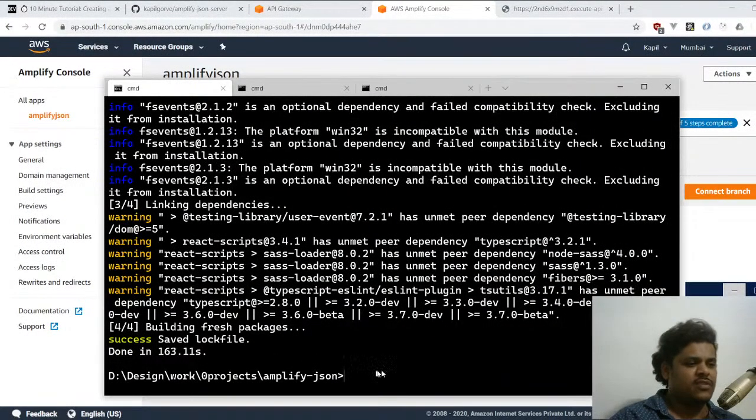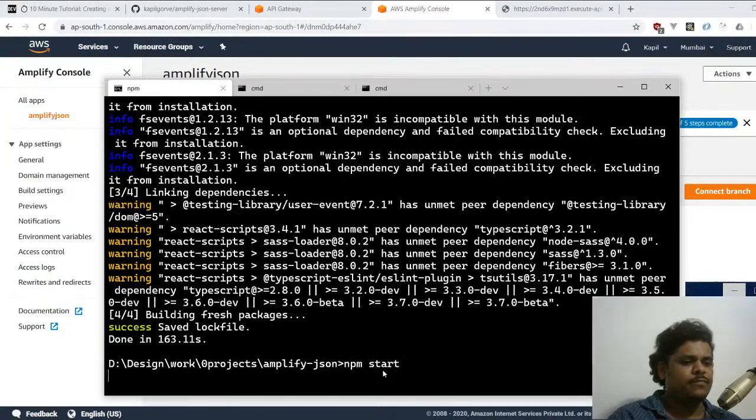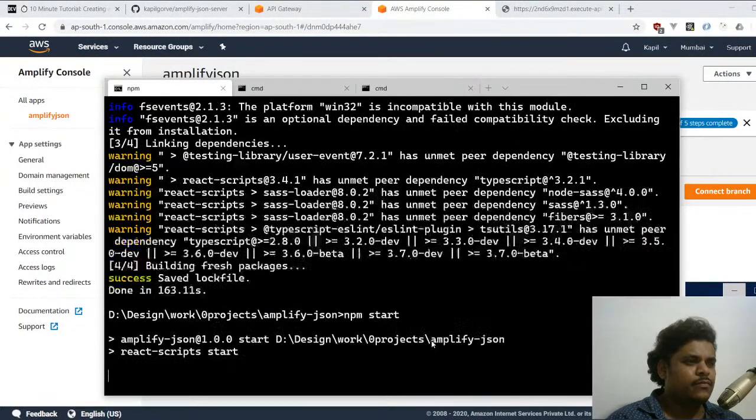So okay, it's done now. Amplify JSON and npm start. Right, it should create a basic React app.